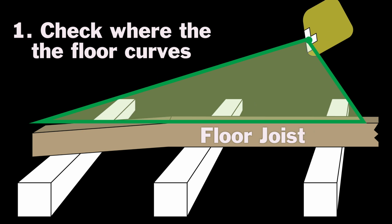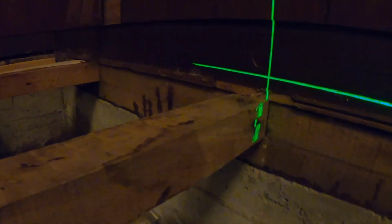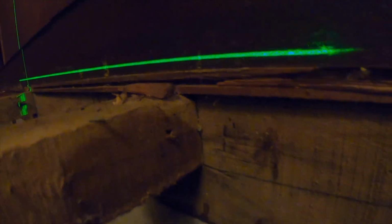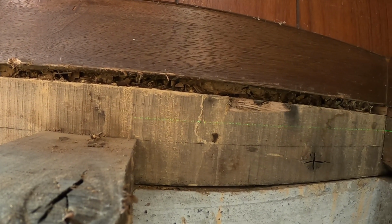First, check where the floor starts to curve. The laser is pointed at the edge of the floor joist, right on the corner. This allows me to see where the floor joist begins to bend and sink down. The floor joists on the right side of the floor are about 4 centimeters lower than the left side.